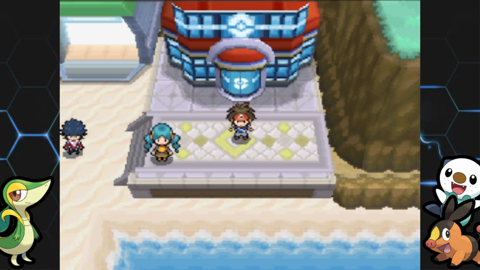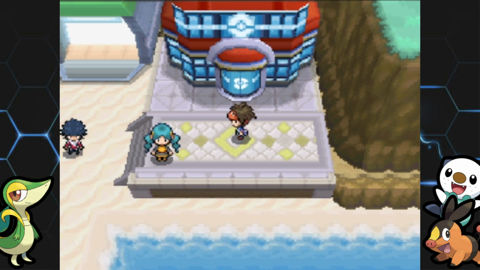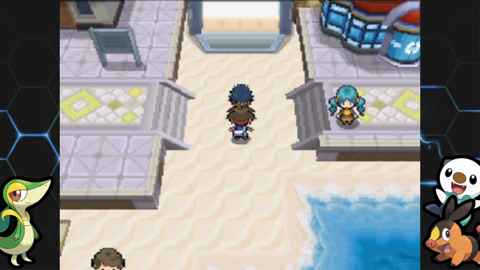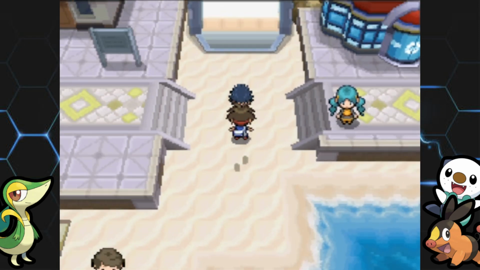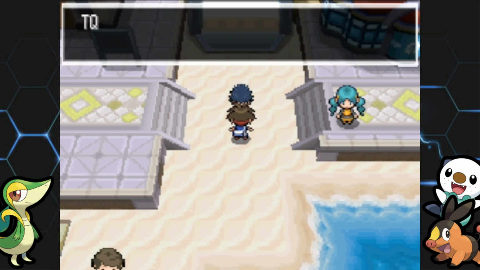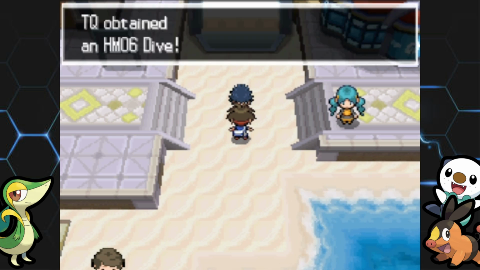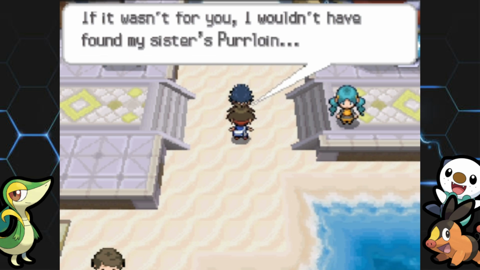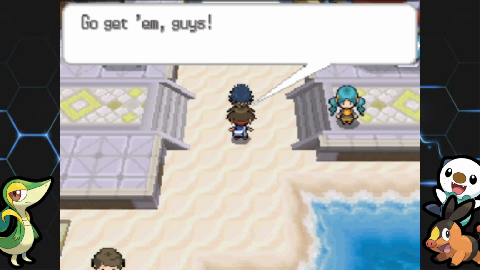Just the way that my guide sort of takes me, I'm gonna go back to Undella Town, and you'll notice someone's here. That's right, Hugh is here, and he is ready for a battle. You can come over here at any time and take him on. Now, he will give you the HM for Dive as well, which I'll talk about in a second. All right, let's go battle, baby.